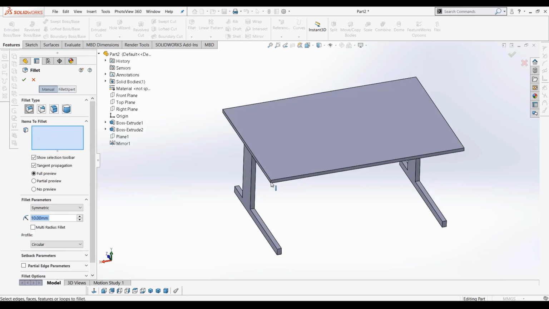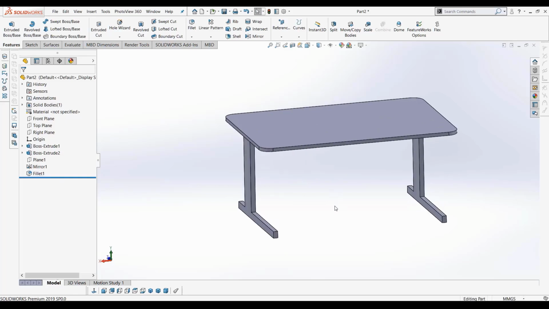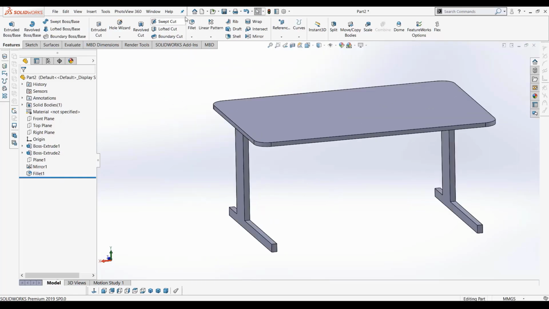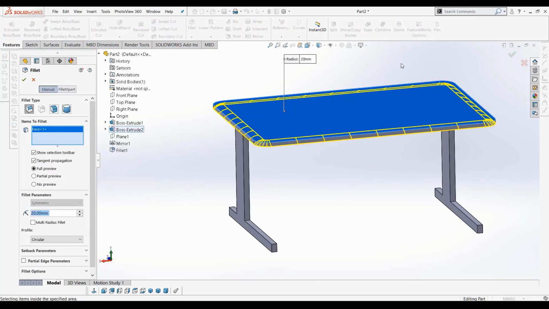Let's see what other options there are. The option says again, I need to select all the vertical lines, except for those bottom corners around the table. So for now, I want to make the corners 20 millimeters in size. I can select the surface where I want to create the selection, and it should actually cover all around the table. There's no other option available. I'll set it to 5 millimeters. Even the bottom part needs to be created.